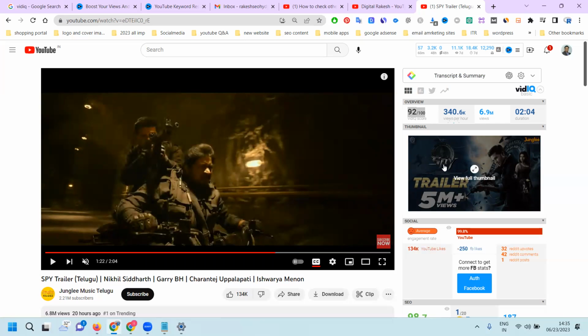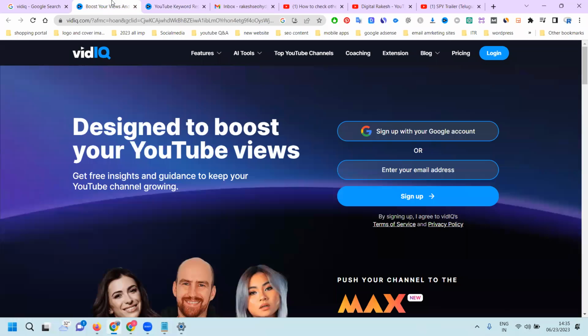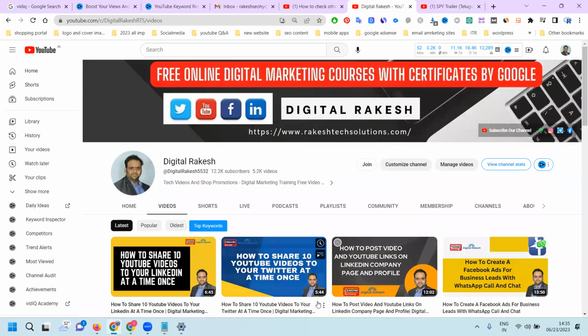So all of this will be a particular option using the vidIQ toolbar. So if anybody, any kind of channel, wants to check the views per hour, the one and only option is called install vidIQ toolbar. Before installation, go to vidIQ.com to sign up, and after that install the Chrome extension and check each and every detail. If any further questions, contact our channel and we will definitely support you.